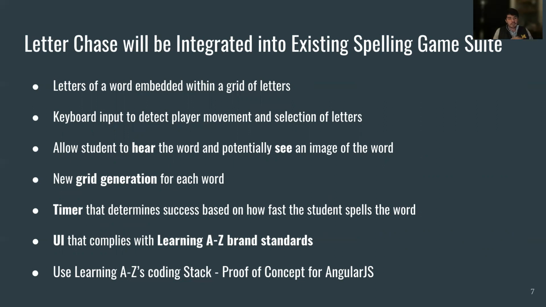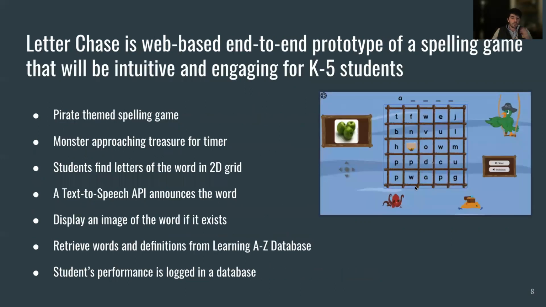And like I mentioned previously, we are limited to using AngularJS for the front-end language because overall, this project will serve as a proof of concept for that framework in their later development. So given the spec of the project, we were able to meet the requirements laid out for us. We chose a pirate-themed game because we believe they complemented the existing games in their spelling game suite, and we like the idea of a boat traversing the sea looking for the correct letters.